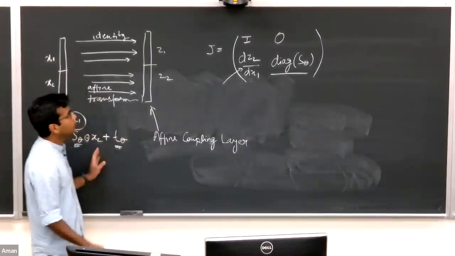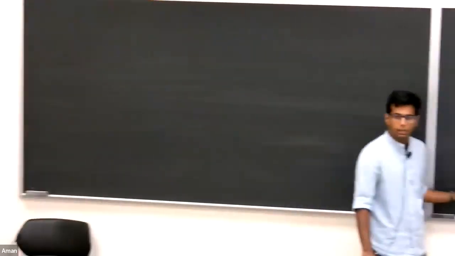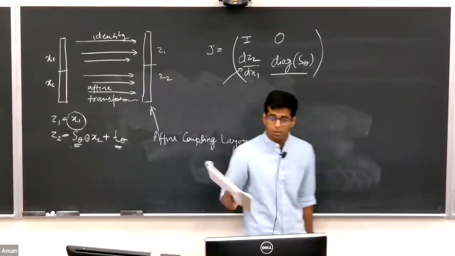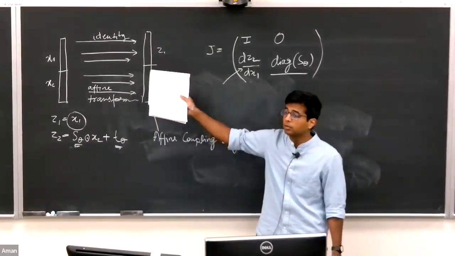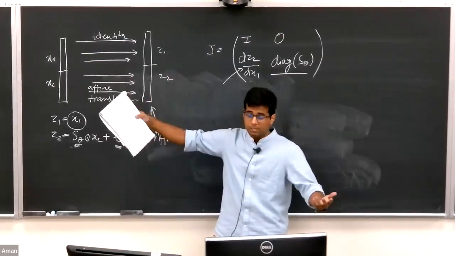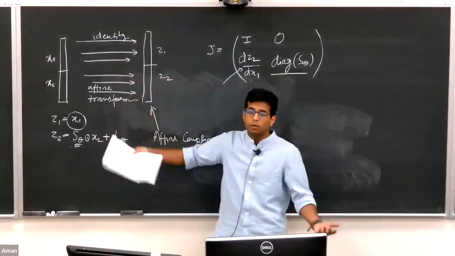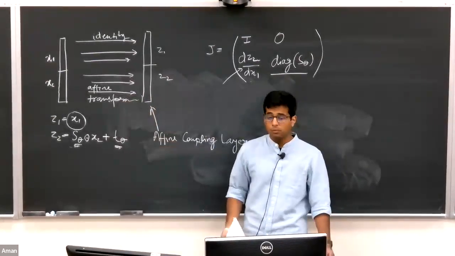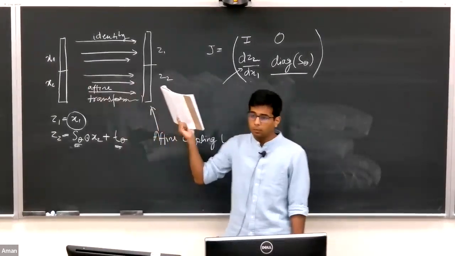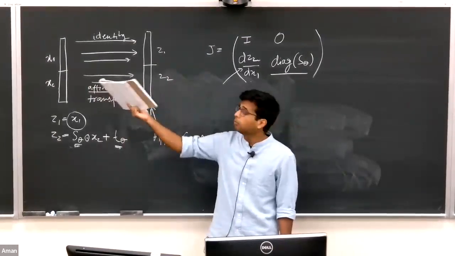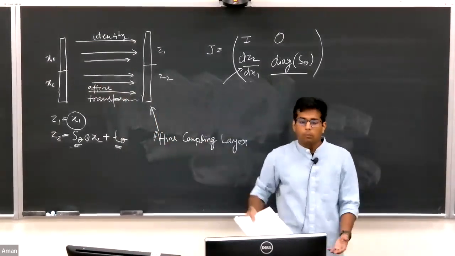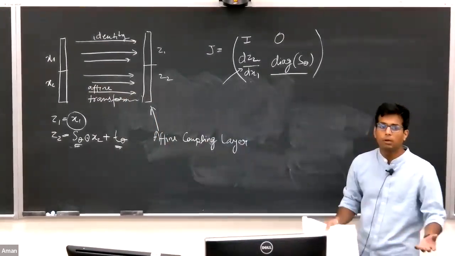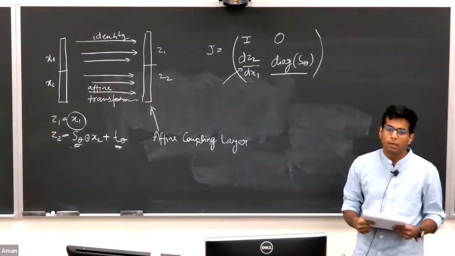Because here the thing is that this is working as one layer, but the problem is how expressive this model is is still very limited because half the input is just getting copied, right? So it's not really too expressive in the sense that it is not able to capture very meaningful relationships because half the input is just getting copied to the output. So the distribution that you're modeling, half of it is just a Gaussian distribution. So it's not really too powerful to be able to model real world data.